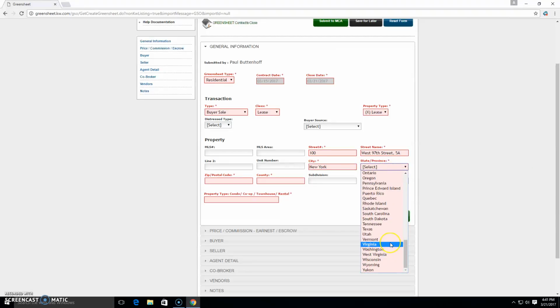And you got to scroll down and find the state here. Let's see, New York. Then 10025, which I think is the zip code for that area. And go ahead and put in New York. Now this is a rental transaction. And then you go to next session.